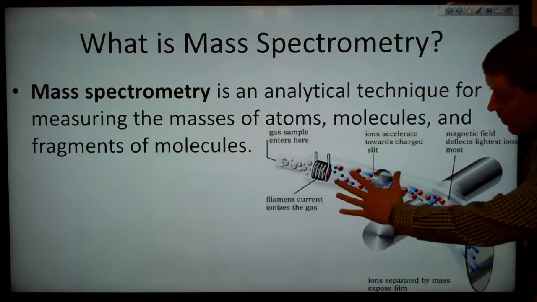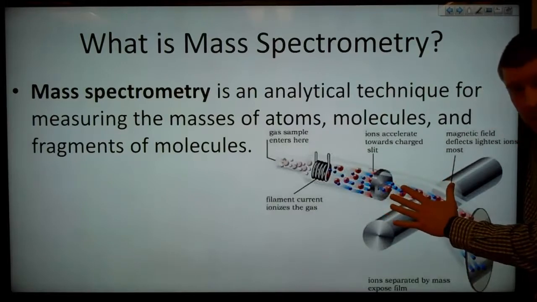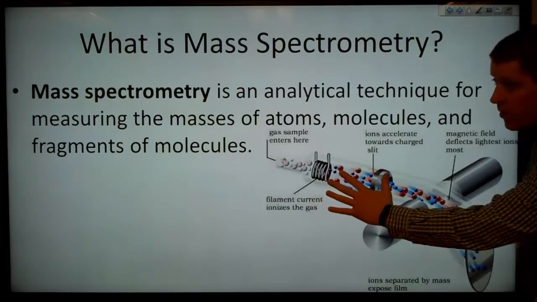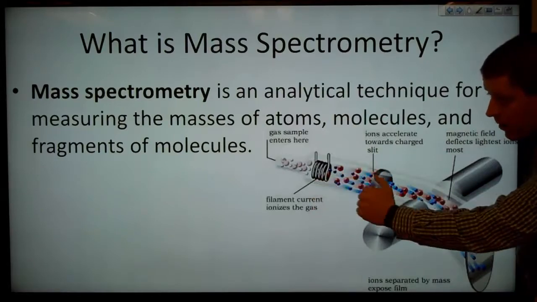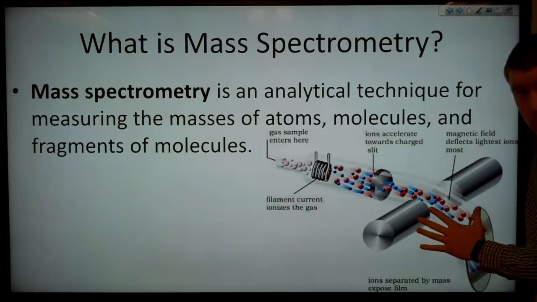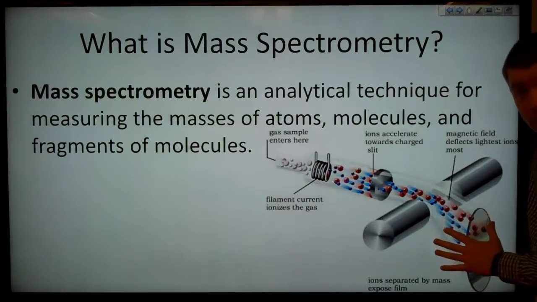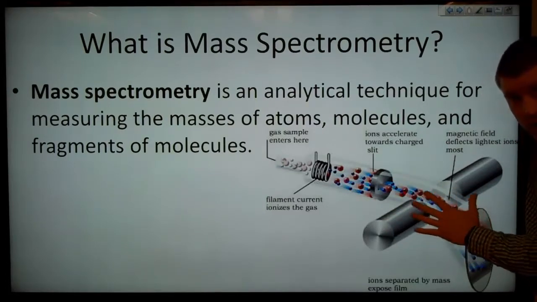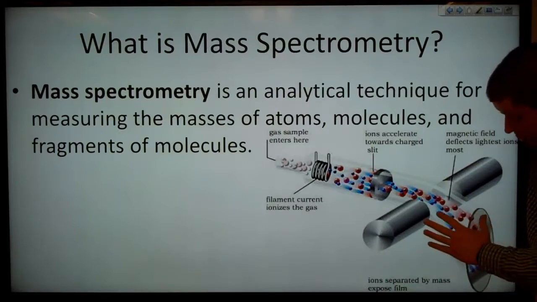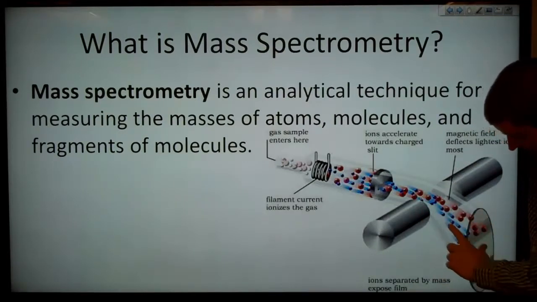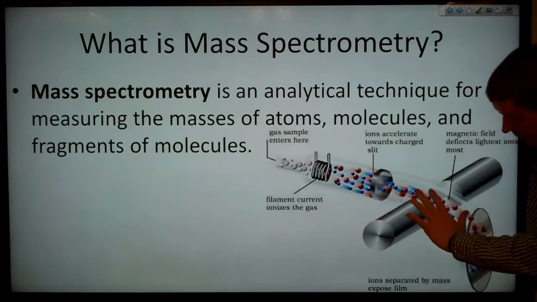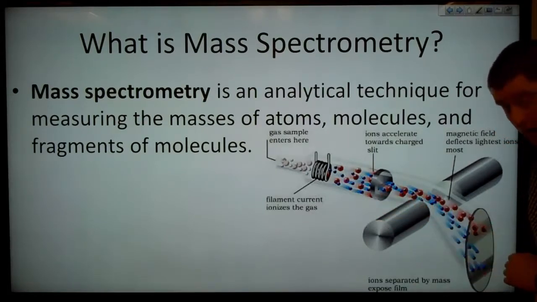In general, we have some ions come in. We have to ionize molecules or fragments of molecules over here. We pass them through some separating device, in this case a magnetic field. As we pass those ions through, the lighter ions will be deflected farther, and that means that these blue ones are striking down here on our detector, and the red ones, the heavier ones, will be deflected less, so they may be striking up there on our detector.